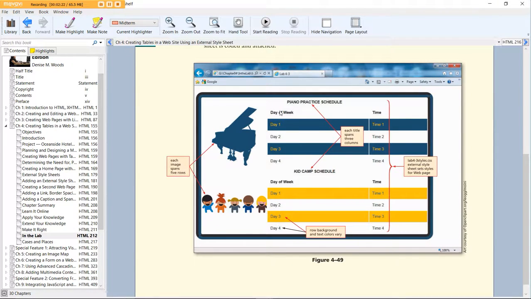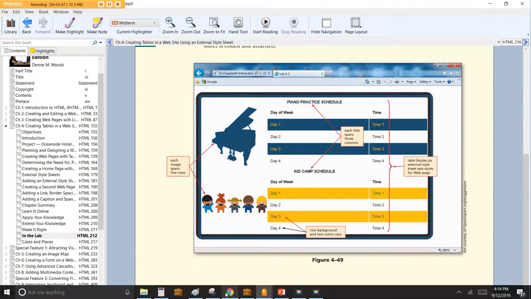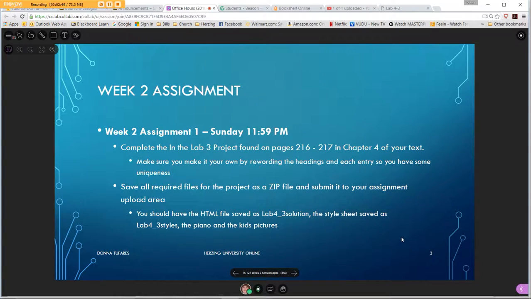You can add a little bit to the day of the week and the days, or maybe the times, something to make it unique so it's not just a copy of this page, because you need to show me some of your imagination. You're given the pictures to add, but you do have the option to change the wording and make a unique presentation for me.